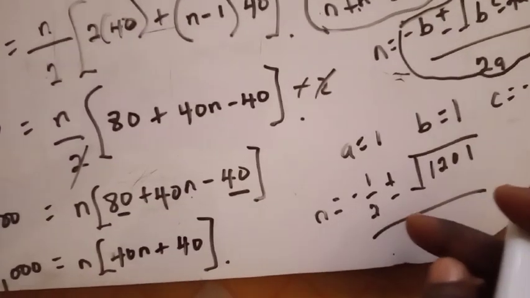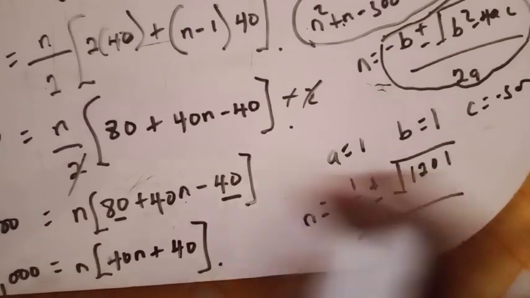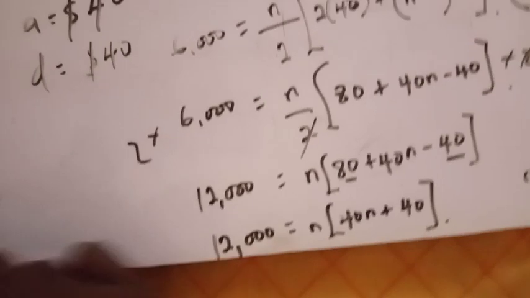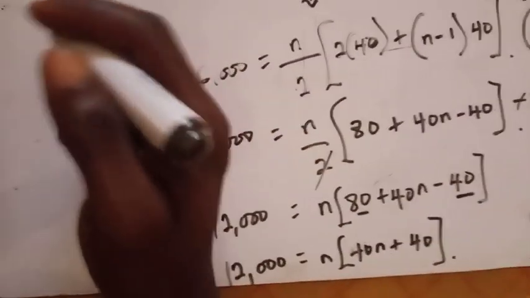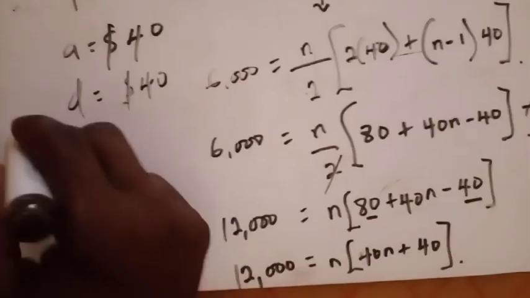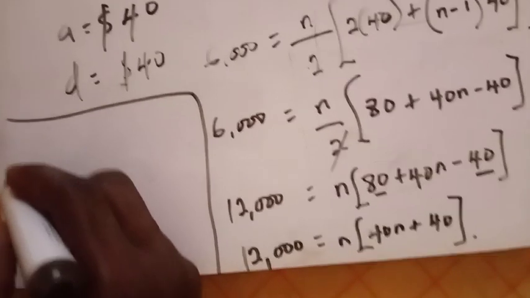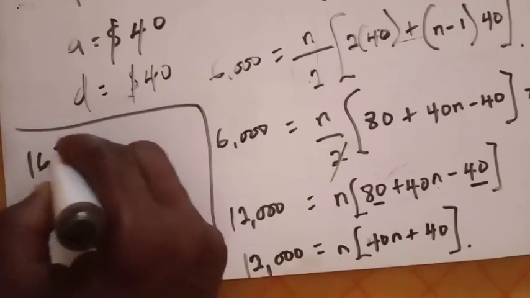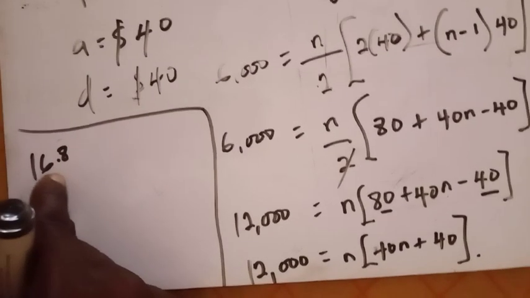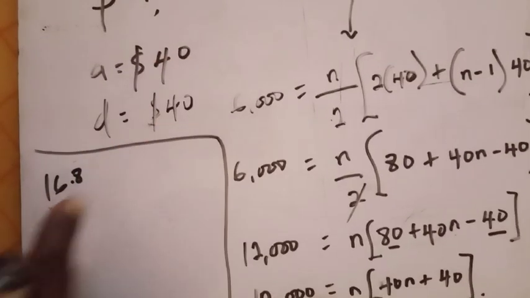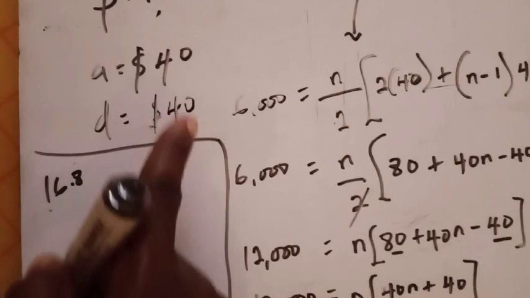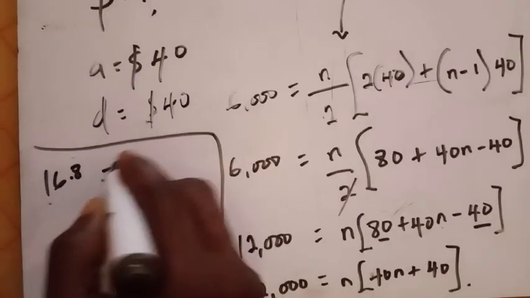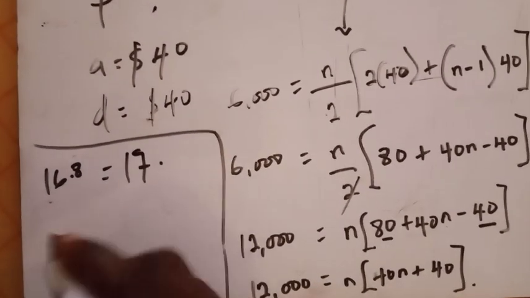You see, here you are going to have the value of the positive as well as the negative. For the positive value, I have 16.8. If you convert it, assuming because of the payments, we don't have 16.8 days in number of days here, so converting this gives me 17 days.